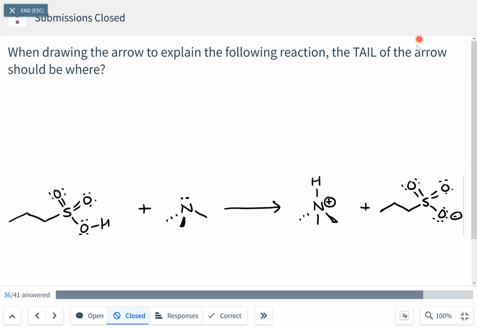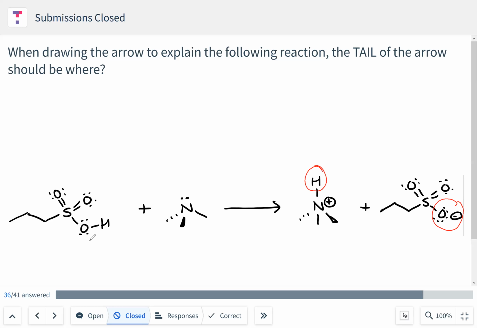Let me see if I can add some more seconds here. No, I can't. So actually, now that I think about this, there's actually 2 correct answers, and I think there's only one on the board, which I wrote. But anyway, so this nitrogen has got a proton on it. And so if we look at over here, this oxygen's got a negative charge. So we need to protonate the nitrogen. So the nitrogen needs to make a bond with a hydrogen.